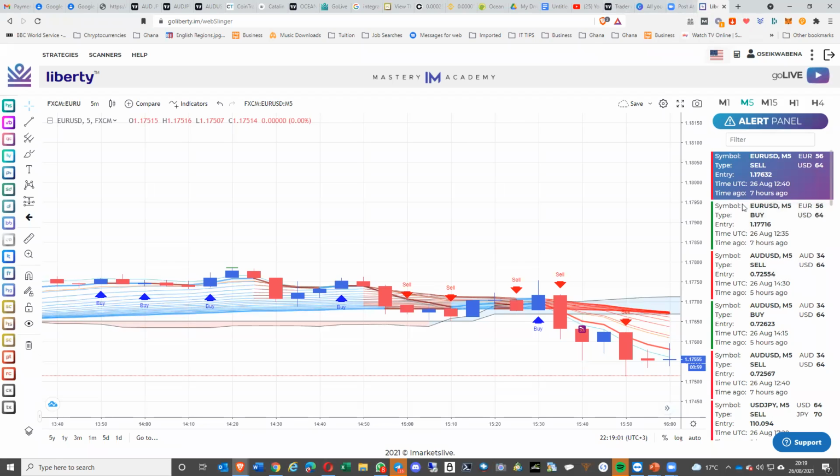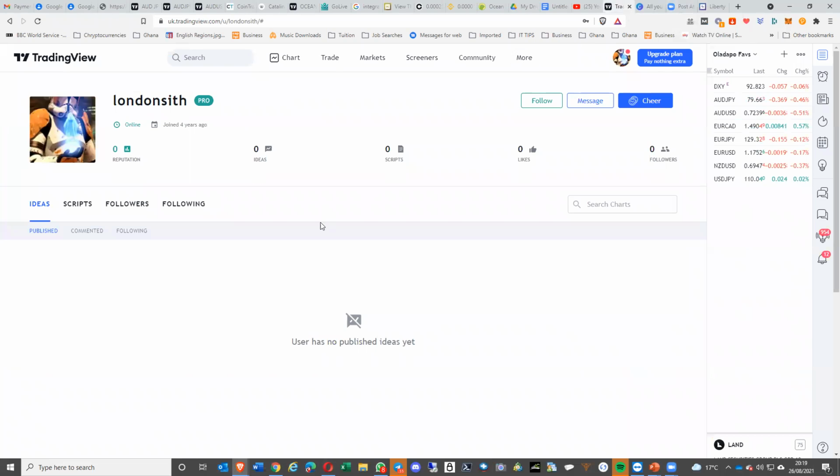And this is just an example of one of the strategies that we have within IM Academy. So TradingView is not going to give you any trade suggestions. TradingView is just going to be whatever you have looked at to come up with it.